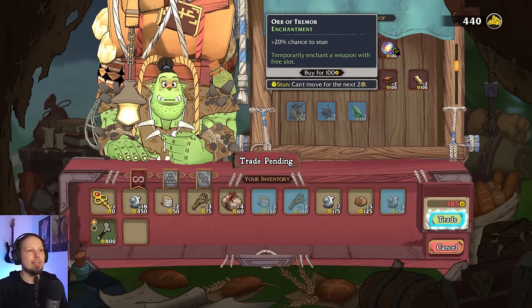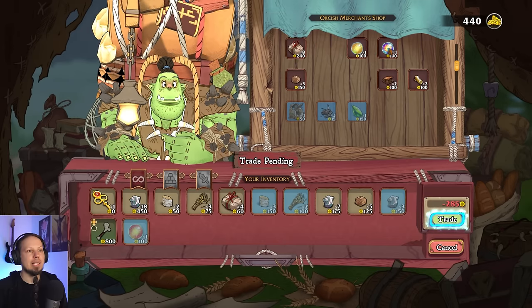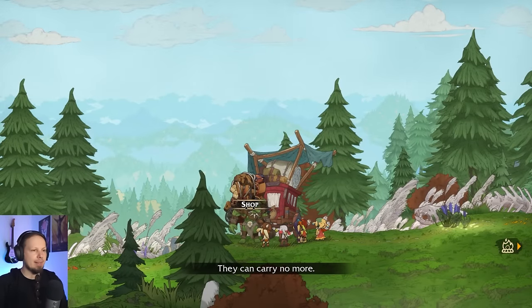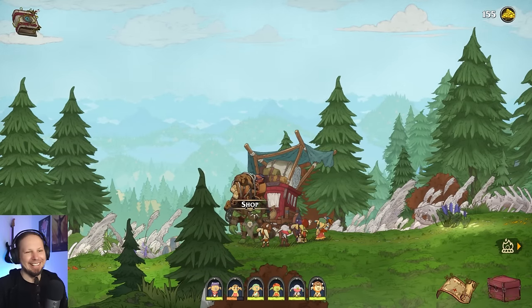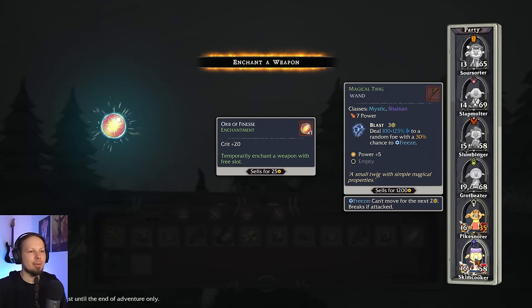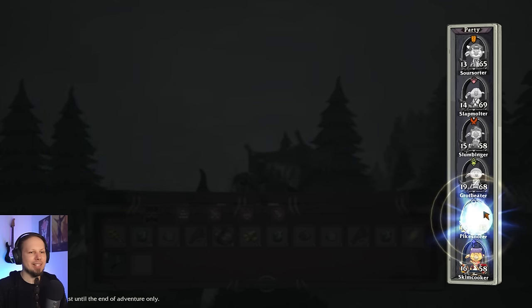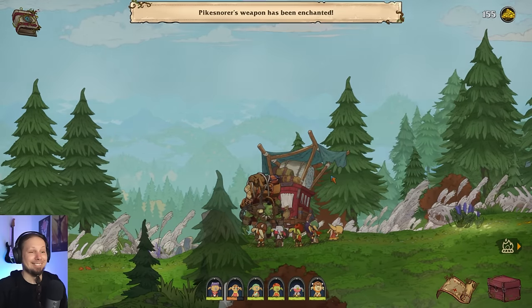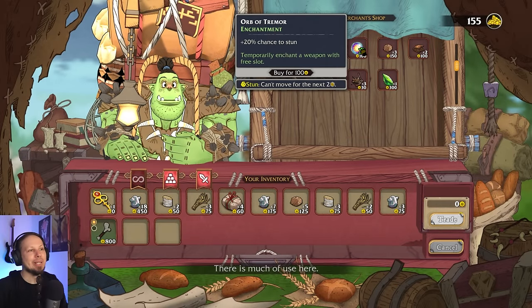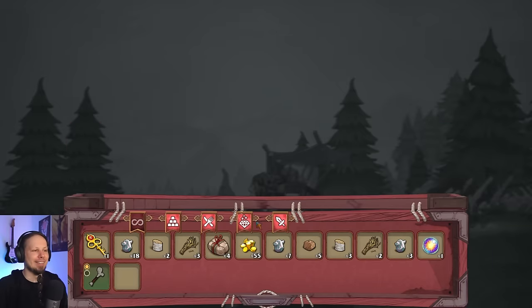20 crit, 20 life per kill, 20% chance to stun. Let me go and take the crit and a stun one with me. Not enough room. Okay. Let me come back. They can carry no more. So, this is the crit one. Another bonus to crit on the acolyte. And the stun is gonna go for the big AoE, like soul gale situation on the shaman. Alrighty then.